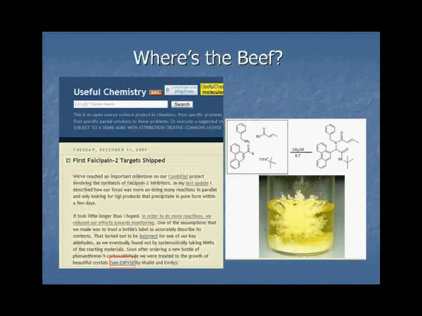All right, next slide. The way that I like to talk about open notebook science from a very visceral perspective is, where's the beef? When you typically read an article, there is an experimental section to it. There is even a supplementary information section often freely available off the publisher's website, and that does contain more information, but it typically does not contain all of the information contained in the original lab notebook. It's kind of interesting that publishers do not require the submission of lab notebook pages when you publish an article, but that's not the way it's been done traditionally.